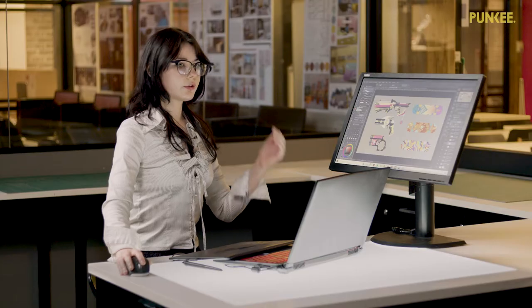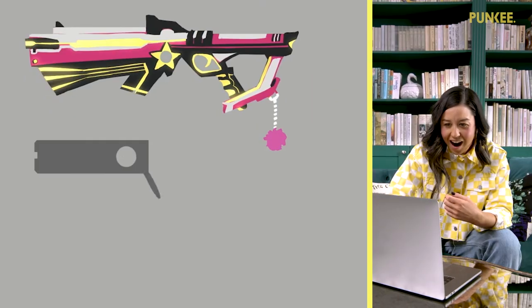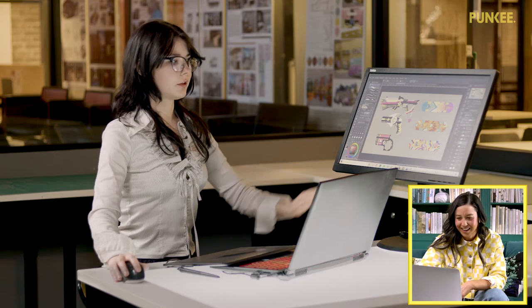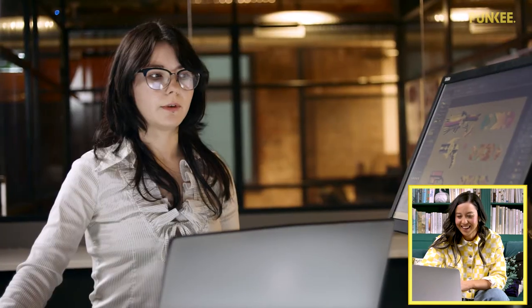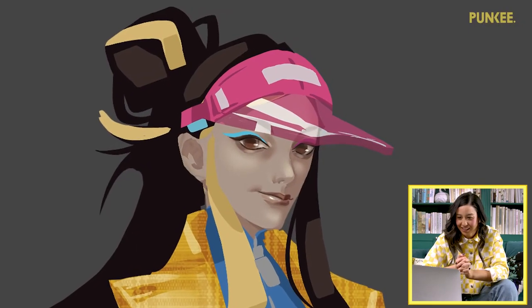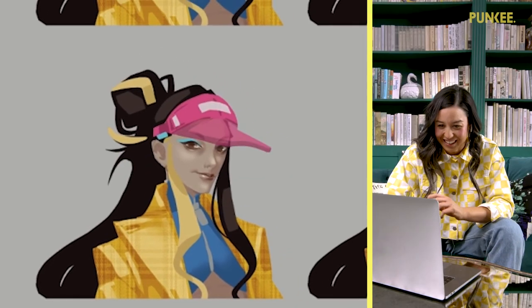This is incredible. I also created some props for her — I envisioned her as a dual gun wielder. I have guns! And I wanted to incorporate a skateboard into her design because she loves skateboarding, and I thought that would give a fun twist to her character. This is the sickest video game character ever. I also ideated on a lot of headwear for her. I ended on this visor, because it's still very street style and it fits her design most naturally. This is the best.